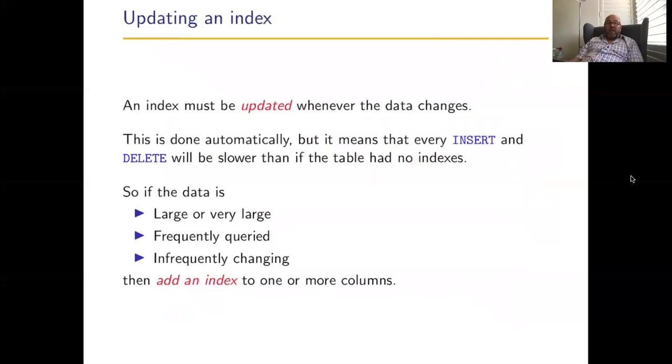Okay, now the trouble with an index, of course, is that you've got this huge data structure that stores all of the data, but in a form convenient to access rapidly. What happens if one of the rows changes? Well, if a row of an indexed column changes, then the index has to change as well. So every time an insert or a delete happens, SQLite will have to insert the new row into the table and then insert it into the index.